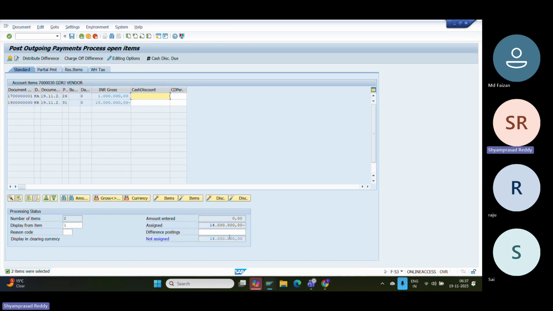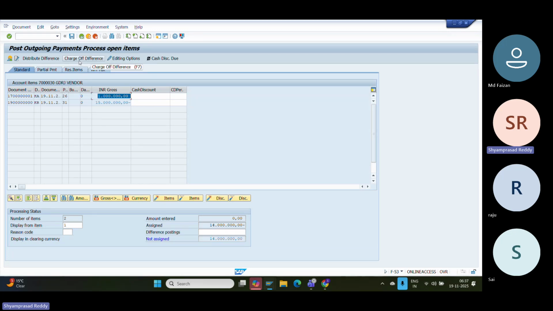Now you can see there is the down payment and the converted normal invoice of 1 million, and we posted around 1.5. Now which one do we need to clear? We need to clear both. Here the down payment is 1, and what is the difference? 1.4. Why? Okay, this is 1.5 CR, not 15 lakhs. This is 10 lakhs, so the difference is around 1.4 CR.